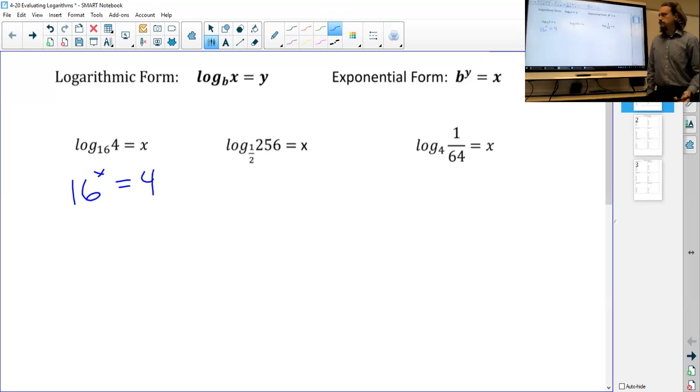Okay, and now we're solving for x. So two real ways you could do this. One is in your head. You think 16 to what power equals 4, and if you know what that number is, you can just say x equals that and be done. Well, let's say you're looking at this and say that's impossible, I can't raise 16 to some number and get 4. No, no, you can, trust me.